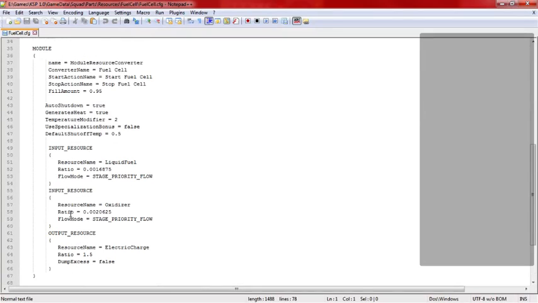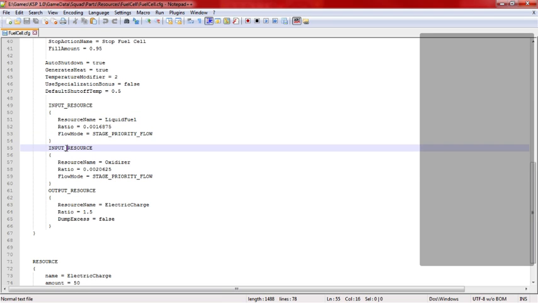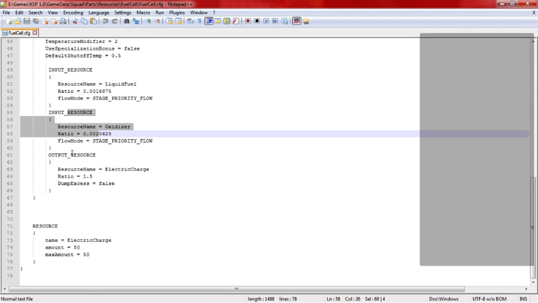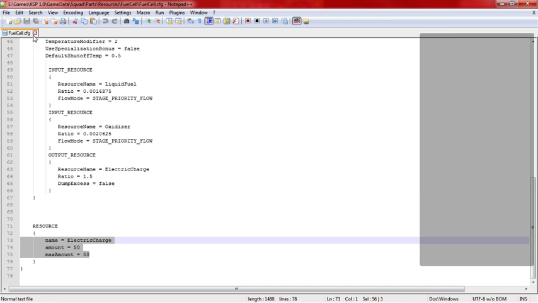Standard. Here we go. Module resource converter. Yep, we've seen that. That's GUI. Fill amount. Weird. Would that be only filled to 95%? Seems like it. Auto shutdown. Yeah, we've been through this. So input resource. Yep. Input resource. Yep. And that's the output. Pretty sure I knew how that was going to work. And it has some electric storage on board.